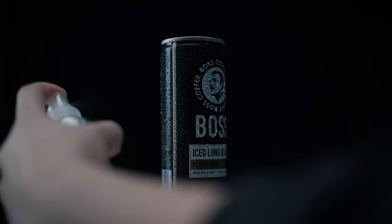If we want to do video, generally we'll increase the water content, so maybe 75% water in the spritzer, and we start to get those beautiful beads running down the cans as we're doing our slow motion videos.